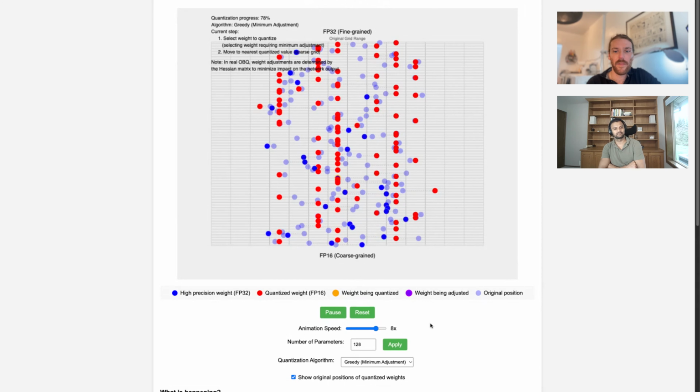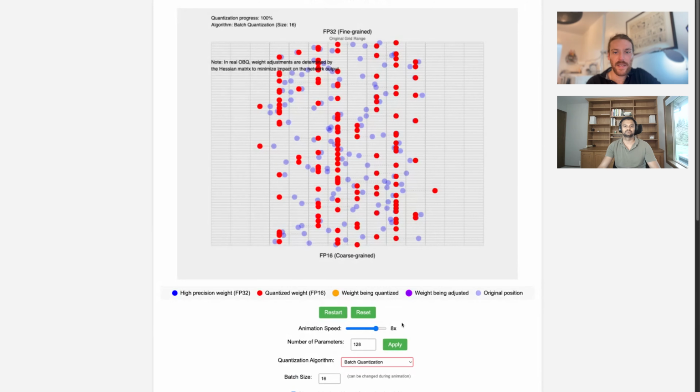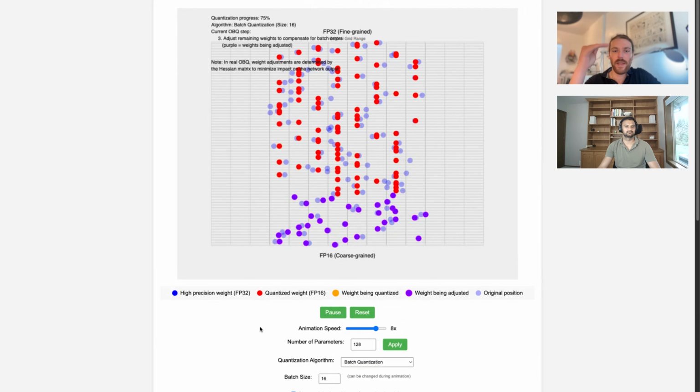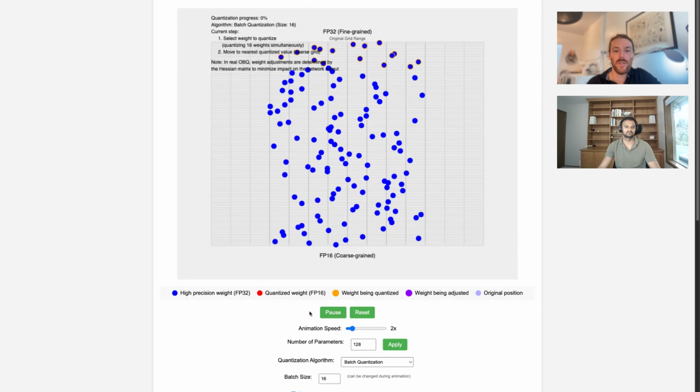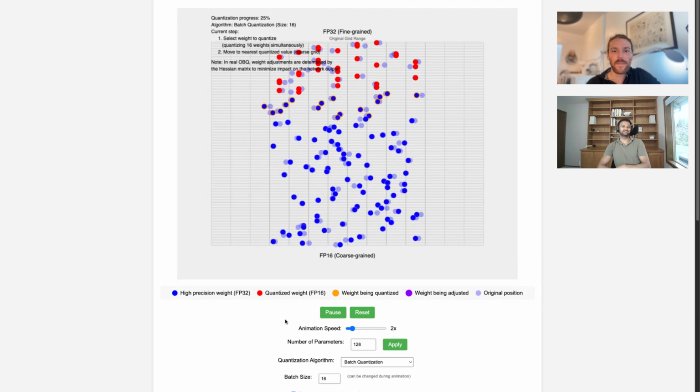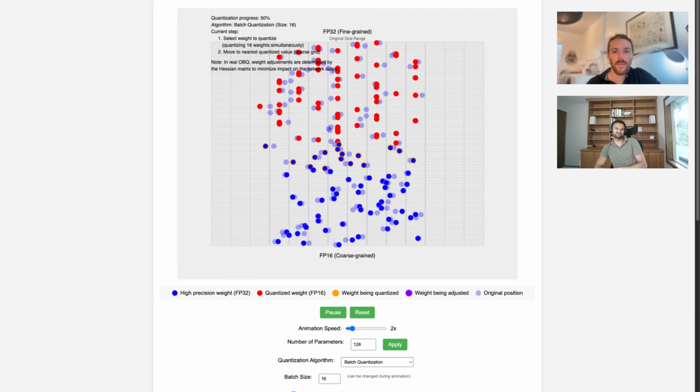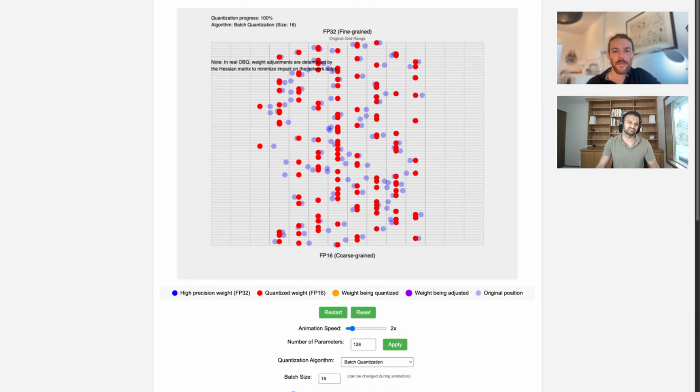So I think the big takeaway that I got from GPTQ is they did this batch quantization, where the order doesn't really matter, so they do it in batches. And as you can see, that's a huge speed up. Yeah, if we can batch it and take advantage of GPUs, then you can quantize large models. Thank you. So from the takeaways, maybe I'll quickly go through a few highlighted portions I had in my paper.